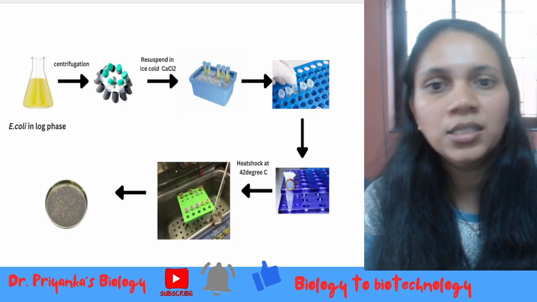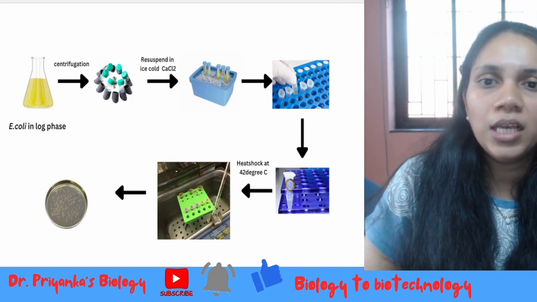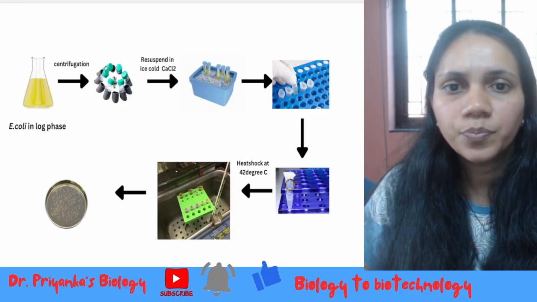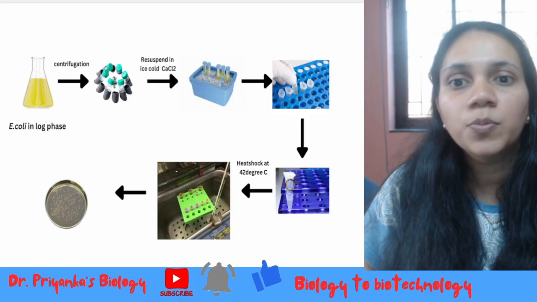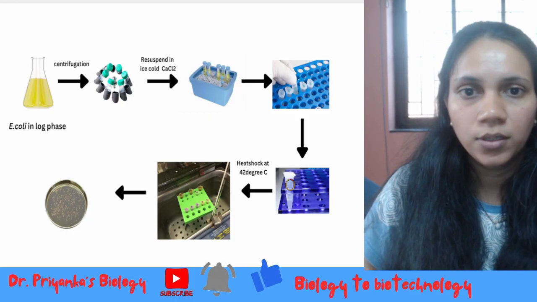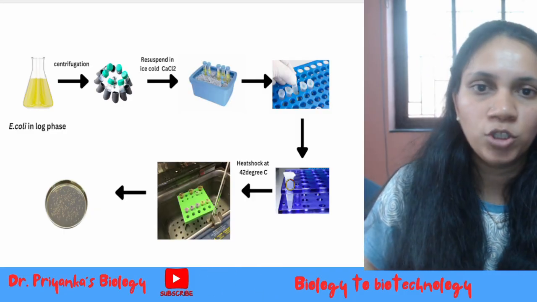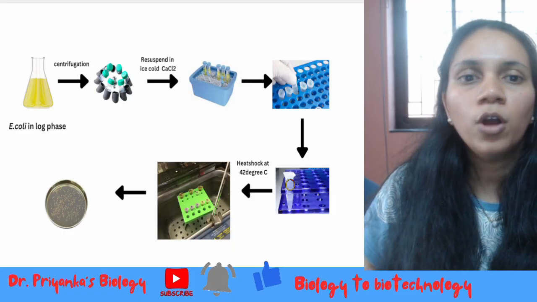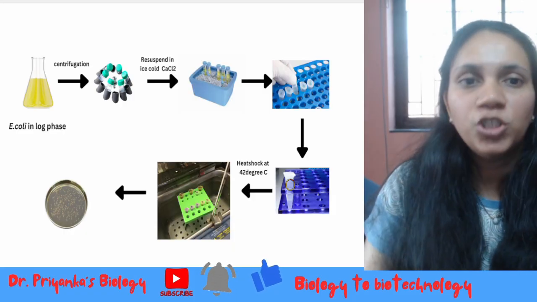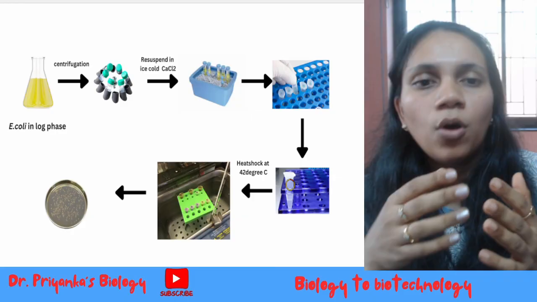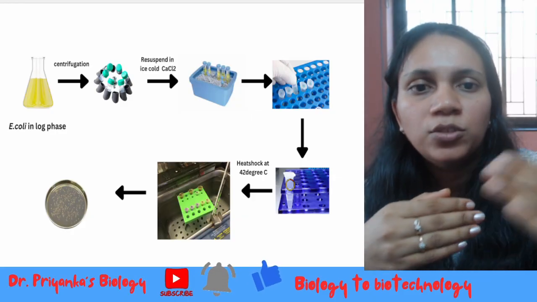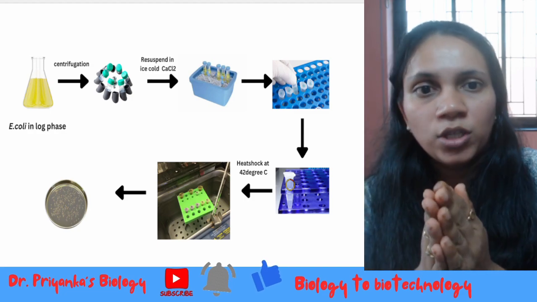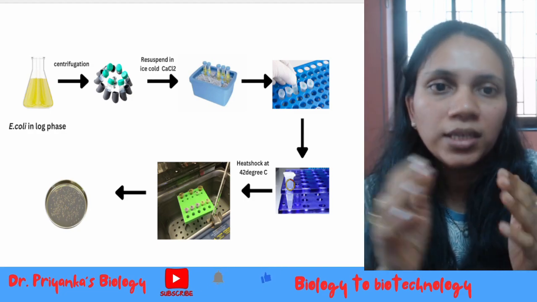Okay, why does this happen? Now if you see the exterior surface of your plasma membrane, it is negatively charged. This happens because of the phospholipid head groups, which impart a negative charge. And your DNA is also negatively charged. So overall there is repulsion. Your cell is not allowing your DNA piece to come near it, because both are having negative charge. So there is repulsion. That is the basic thing.